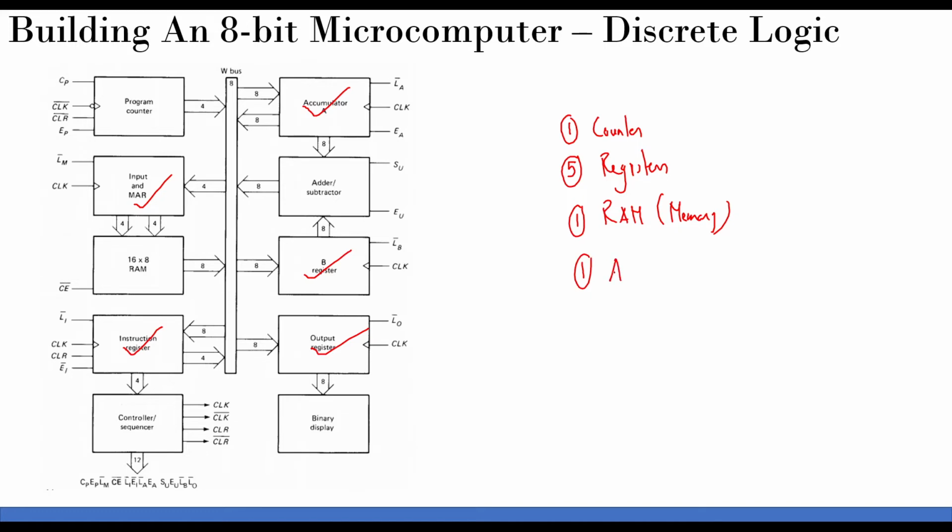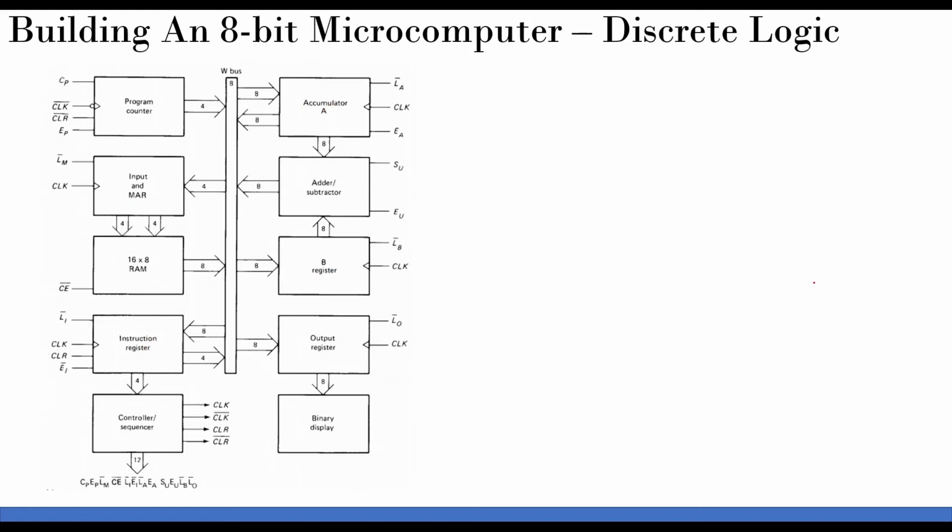And then we have one adder subtractor. So in generic terms it is the arithmetic and logic unit, even though here in our very simple programmable calculator sort of computer we are only doing addition and subtraction. We don't have the logical operations, so we can ignore that. But one ALU you can think of. And then of course there's a display unit to display the results of the operation. So essentially these are the important components that we can see over here.